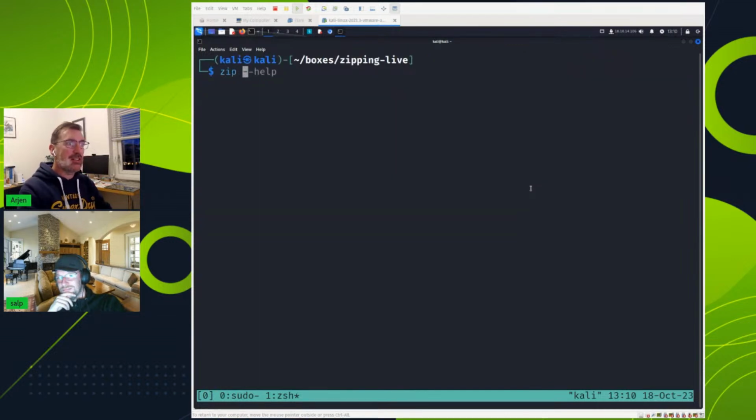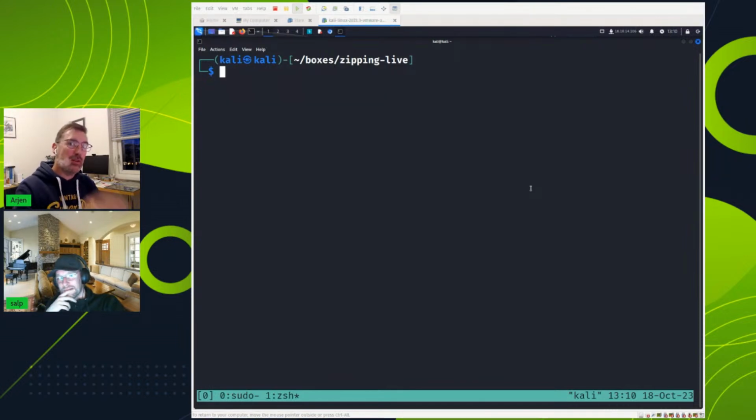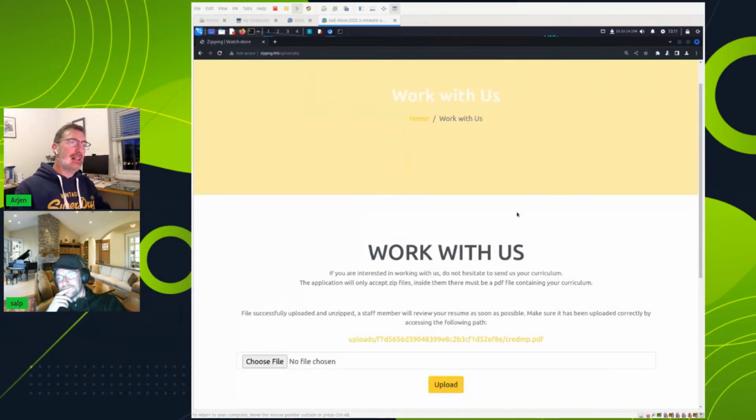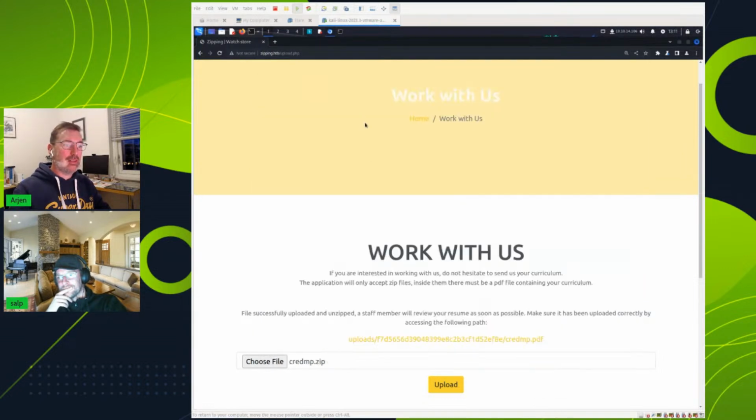So there is this zip --symlinks. I need to remove the other one because else it will add it. The application will yell at you if there's multiple entries in it. So zip --symlinks credmp.zip passwd.pdf. So it adds it, which is awesome. And if we have success, zipping live, there we go.